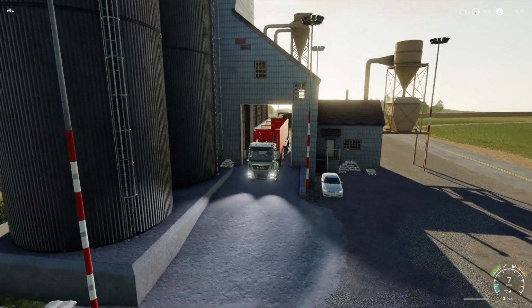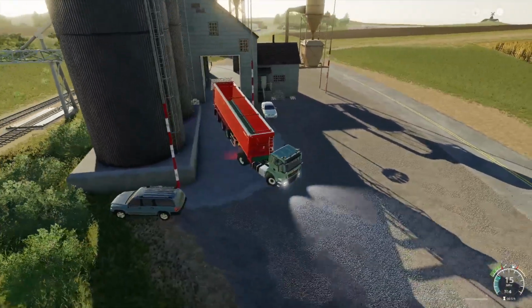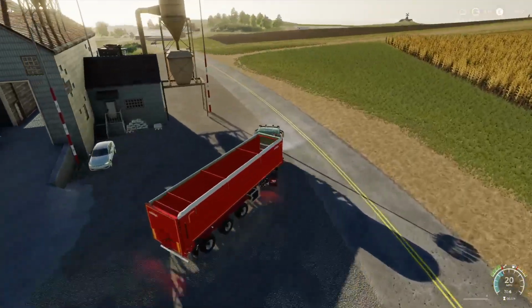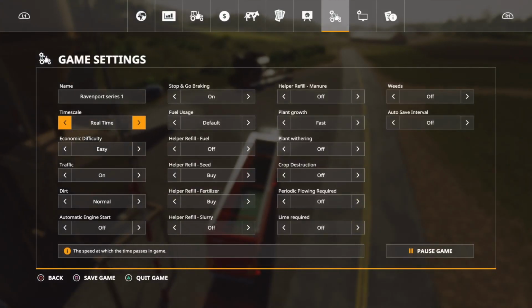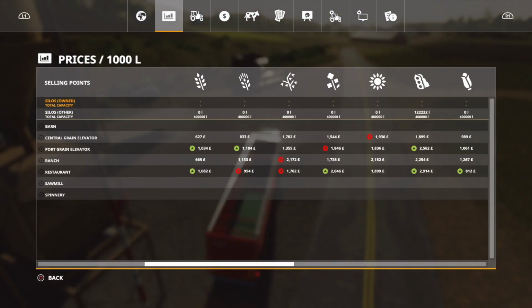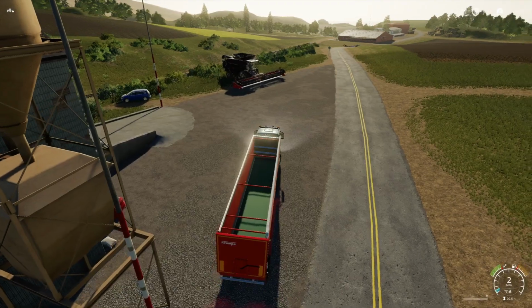Righto, that's done. Didn't take too long, about 45 minutes or so. And we managed to get two and a bit trailers, which if we go in to have a look in the silo, we've got 122,232. Now the price is still 2914 at the restaurant. Now I can see the future because I've already fast forwarded time and it went up to 2985. So we're just going to wait till that price and sell it at that.